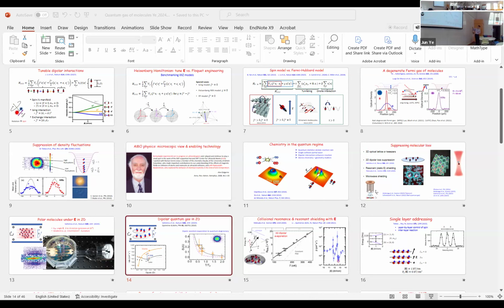And if you look at the decay of the Ramsey fringe contrast, you go through this very interesting regime at the Heisenberg point where basically the Ramsey contrast never decays, because it's just the spin interaction gap that's preserving this spin coherence. There's no chi trying to twist this out of your equatorial plane. But on either side, the contrast decays much faster, whether we have spin exchange interaction or Ising interaction, almost like a symmetrical wave. It just means that the sign of chi matters when these molecules are pinned down and not moving around. And the physics will change when you let molecules start to move around. You start to study the itinerant situation.